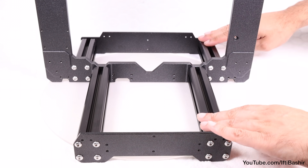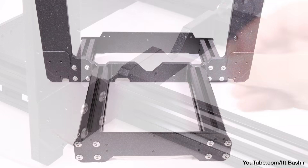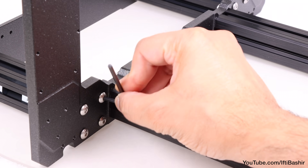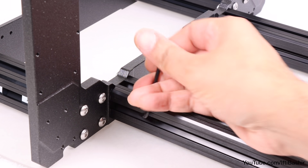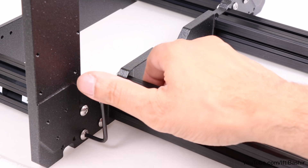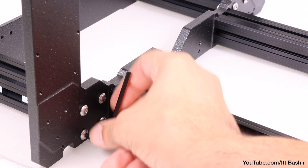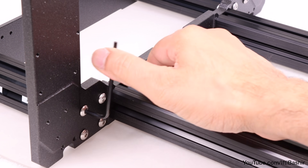With those in place and with the entire structure on a flat surface — to confirm it's correct and completely aligned — press down on the first pair of extrusions and proceed to give all screws a final tighten down into place, taking care to tighten each cluster of four screws in a diagonal fashion. You may find it easier to use the supplied Allen keys for this in order to increase leverage and get the screws nice and tight, slowly working your way around all screws.